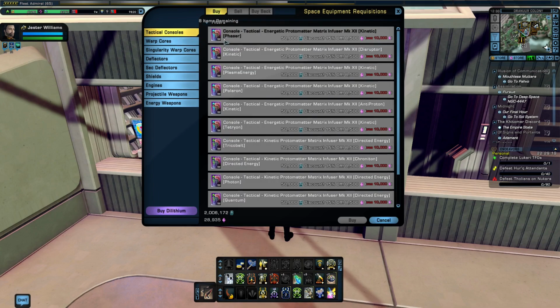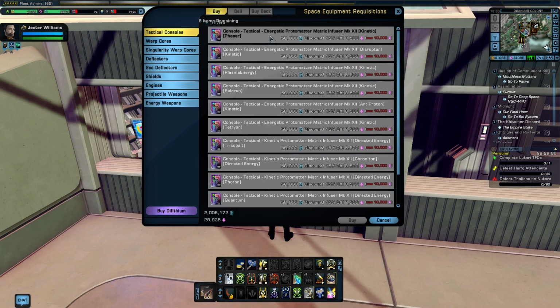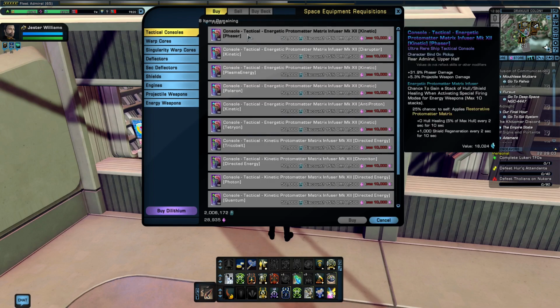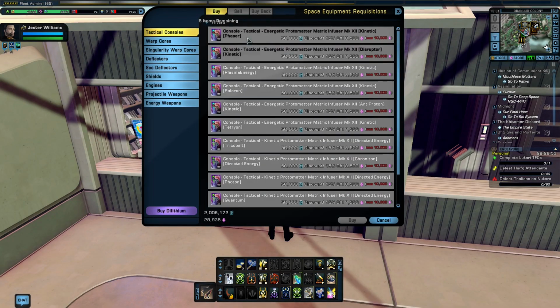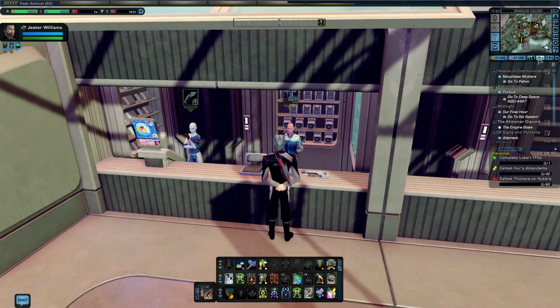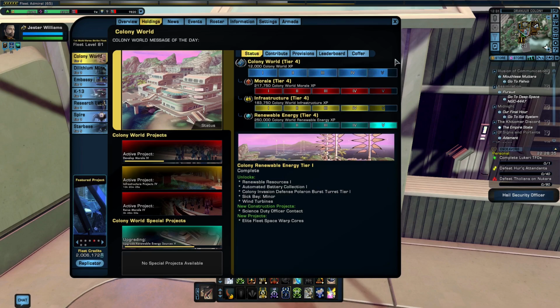I wonder what these are. Protomaterimetric infuser, 31.9 phaser damage, projectile weapon damage. See, that's quite a cool console to have. I don't think we've reached the required tiers to get that just yet. Let's just have a look, see what happens. Alright, you must reach tier 5 in renewable energies for your colony world in order to purchase this item. Okay, so I think my fleet, we're working towards that.